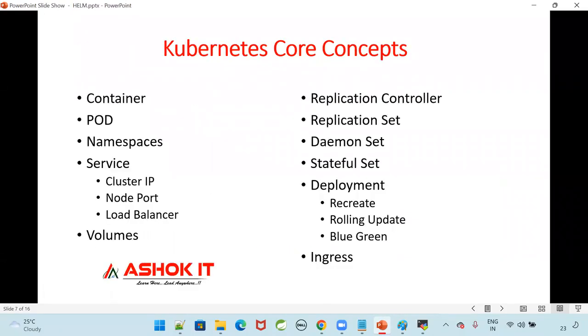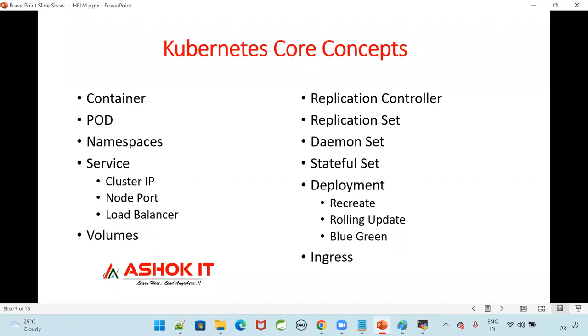Good. The core components of Kubernetes. Container: a container is the runtime instance of our Docker image. We are not deploying our applications directly. We are using Docker as a containerization platform to deploy our application. So for every application, we are going to create one Docker image. A Docker image is nothing but a packaging of the application and application dependencies. So those containers we are going to run on the cluster by using the pod concept. Pod is the smallest building block.